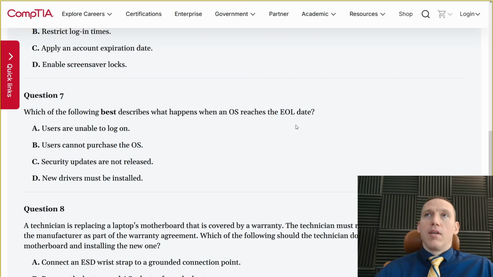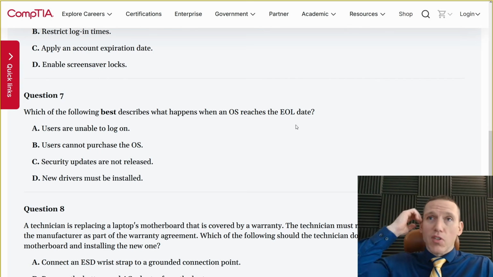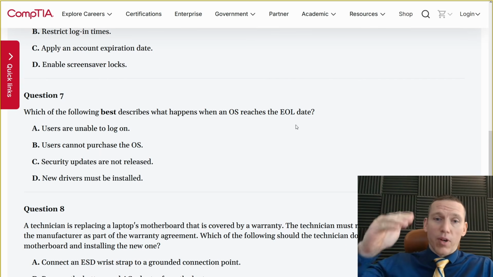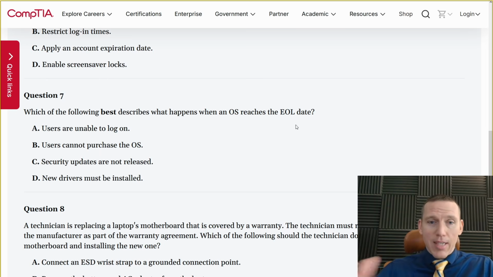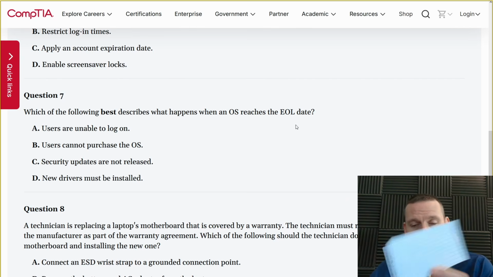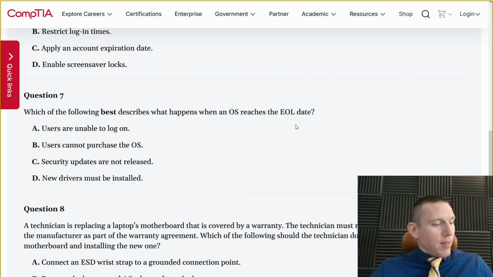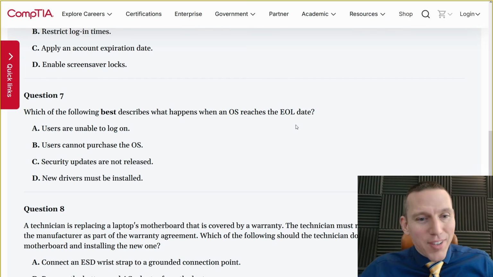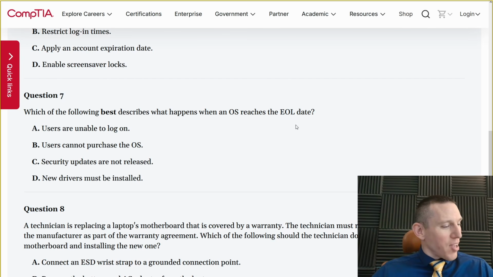Okay, so I guess that makes sense. If it's end of service, you can't buy it. And then end of life, basically at the end of service, it's on life support. And then when it finally dies, it's a dead operating system. There are no updates for it. So Windows 10 is now approaching end of life. Okay, 9 out of 10. I always confuse end of life and end of service. I've got to know those off the top of my head.